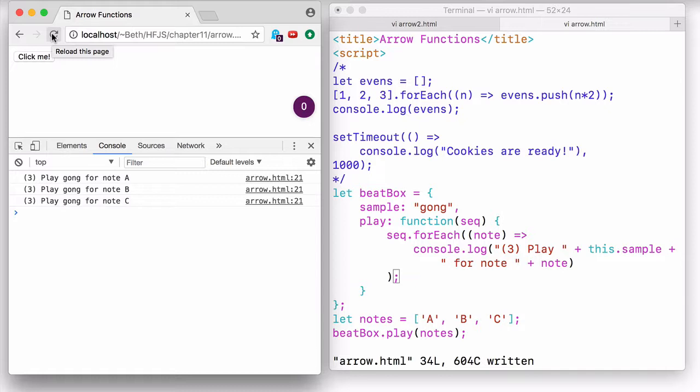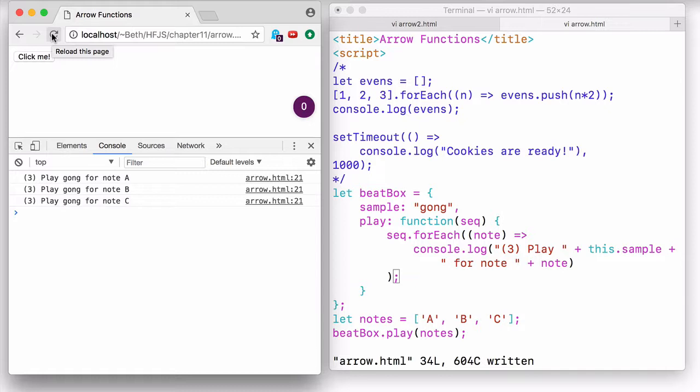So arrow functions differ from regular functions in two important ways: syntax and how the value of this is determined. Syntax is easy to learn, but remembering that JavaScript now has two different ways of treating this in functions is a little trickier. It'll take a little bit of time to get the hang of arrow functions in situations where you're using this. Now you might be asking, so which do I use, a regular function or an arrow function?